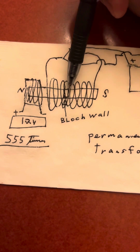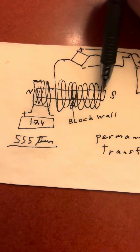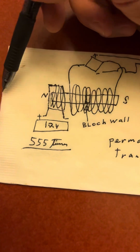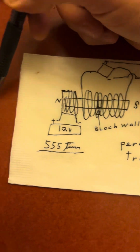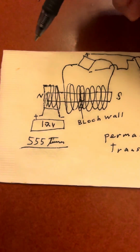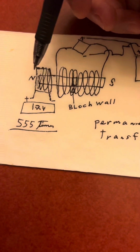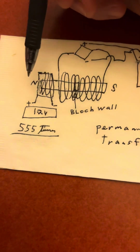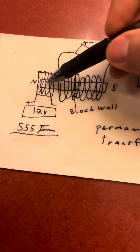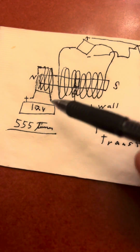Another way of thinking about it is if I had two of these rods, these magnets, and if I had another one right next to it, and I connected it together here with south and then north on this side, this Bloch wall would move to right there, if I understand correctly. That's what my research and study indicate. But rather than doing it mechanically, where I actually physically place a magnet there or spin a magnet there or whatever it may be, I want to use an electromagnet coil and pulse it.